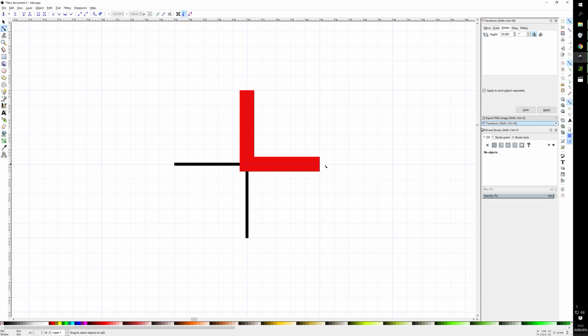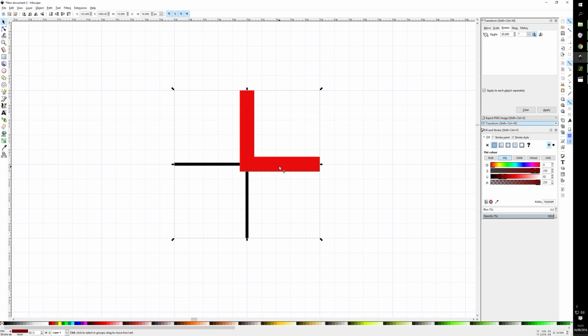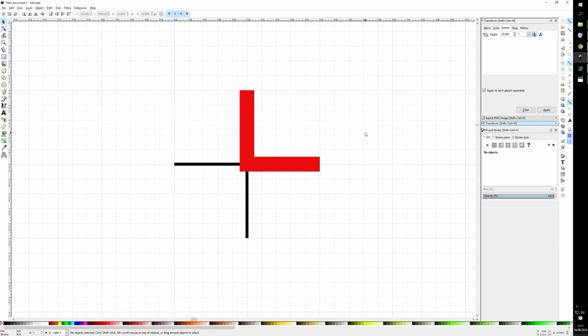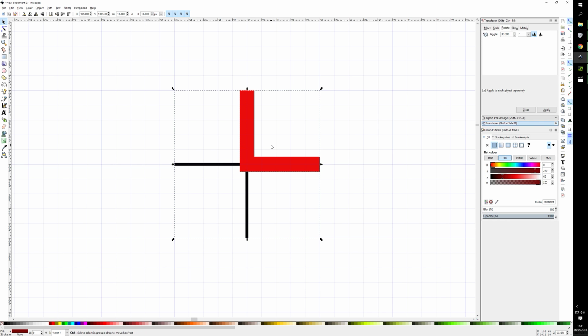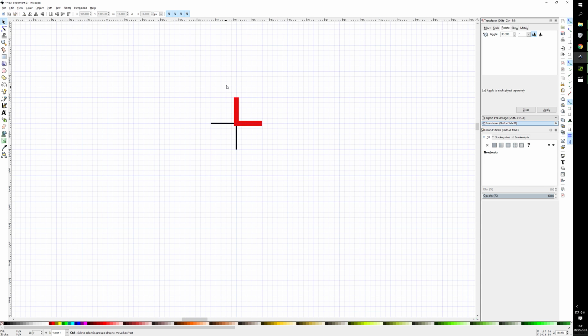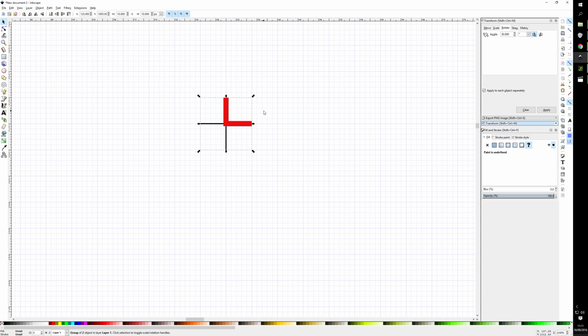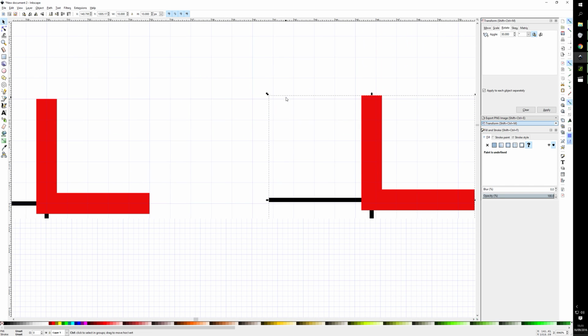So if I wanted, say, these things to merge into one, Control plus, well, they're going to choose the color of, well, one of them. I don't know how the order is, but you get the idea. So instead, in this one, I will just make it into a group. And then I can copy and paste it like you would in any other program.